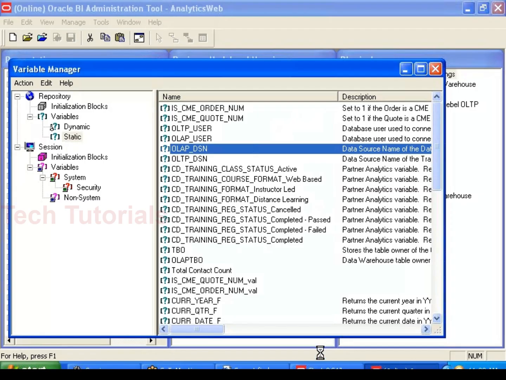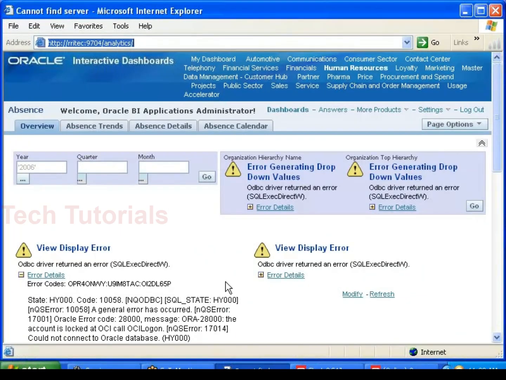But no one will have such a big file. Okay, anyhow, we understand, right? Here it has to point to my super DW, but it's pointed to super DW1. That's the reason it is throwing this kind of errors.